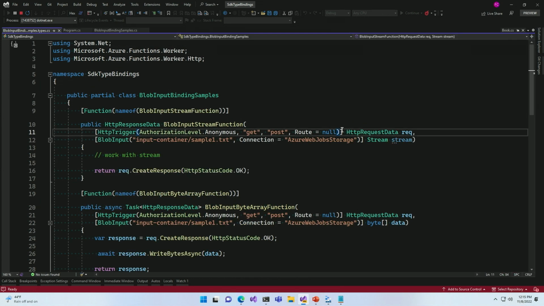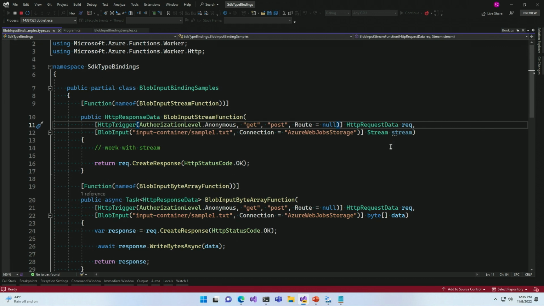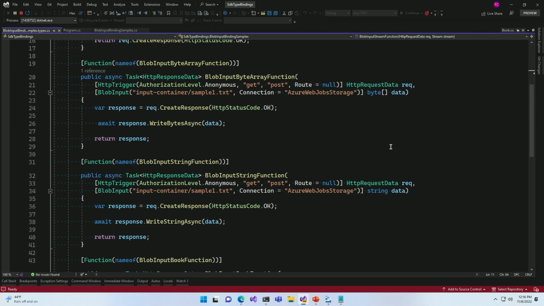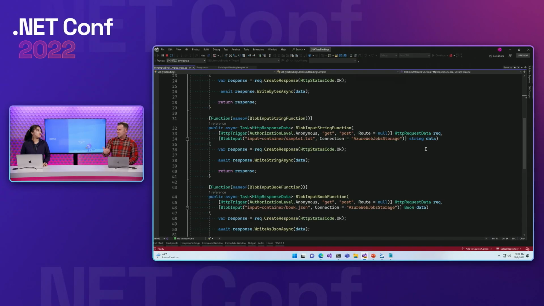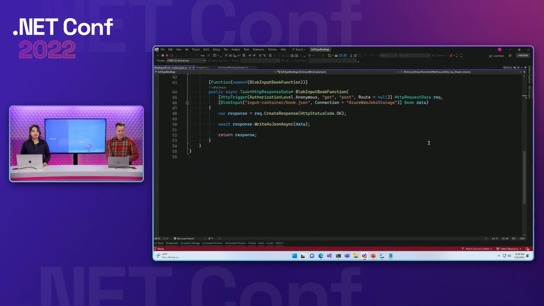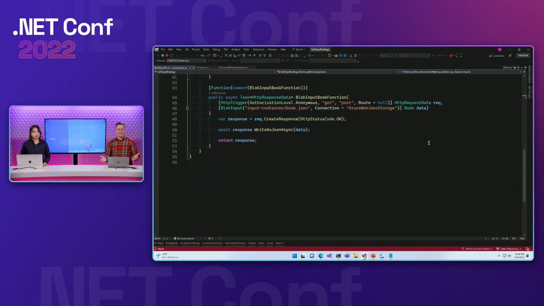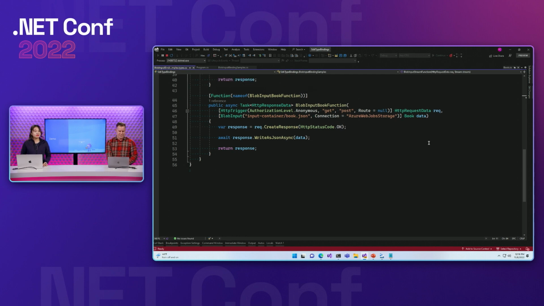So again, giving us parity with the experience that we had with in-proc, we have the ability to bind to a stream very efficiently, the ability to bind to a byte array also in an efficient way that gives us some performance benefits when compared to the previous model. So even if you had a workload in the past that you were just binding to a string or a byte array, those will improve just by taking advantage of the new versions of the extensions that have support for this new capability. And this last example here shows an example of us binding to a simple POCO that was defined as part of my application.